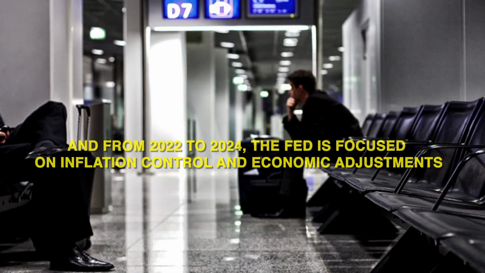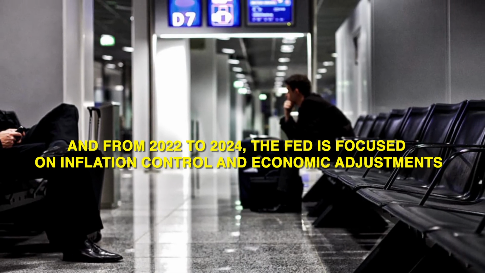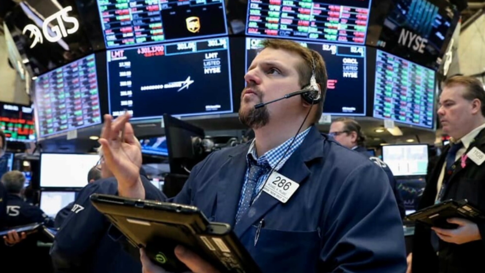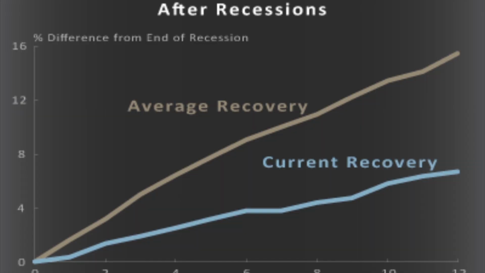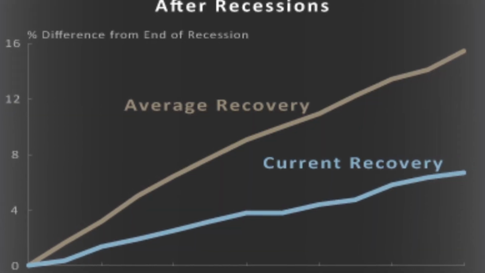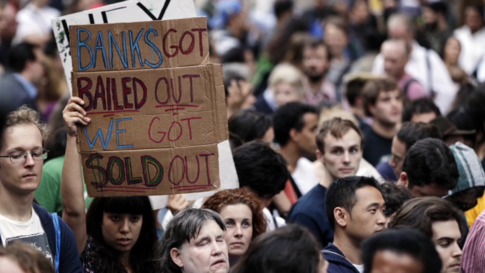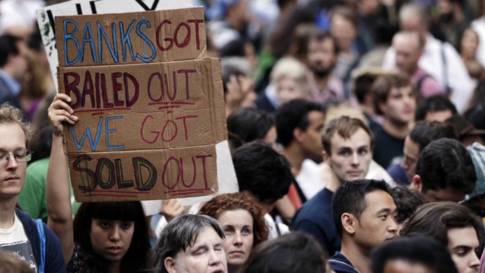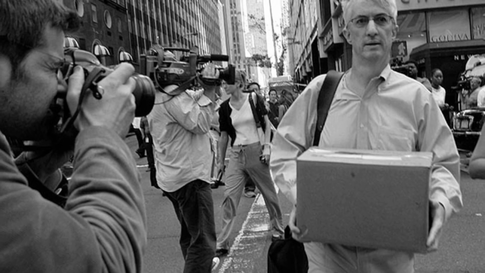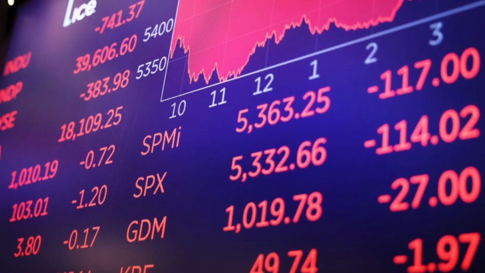And from 2022 to 2024, the Fed is focused on inflation control and economic adjustments. The continued increase in inflation due to persistent supply chain disruptions, surging energy prices, and pent-up consumer demand following the pandemic compelled central banks, including the Federal Reserve, to adopt aggressive rate hikes. These measures were implemented to curb inflationary pressures and ensure price stability amid economic recovery efforts.